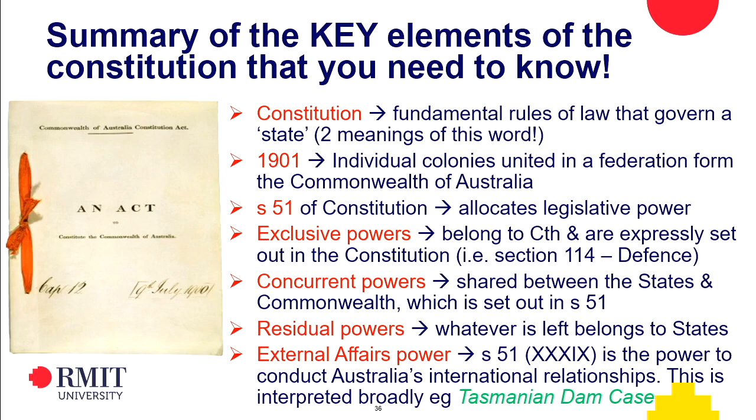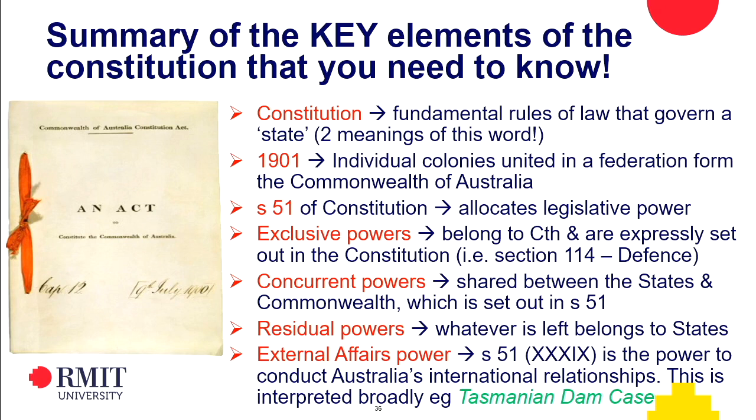The other thing is the Commonwealth are getting more and more power through the High Court interpreting the legislation. And a good example of this is the Tasmanian dams case. Anyone familiar with the hydro dam in the Franklin River in the 80s? This is a good example of the states and the Commonwealth having a bit of a dispute over who's got power. So the state of Tasmania wanted to build a hydroelectric dam for the purposes of generating electricity. But what that would have meant is a significant disruption to the Franklin River, a big excavation, and probably a destruction of that natural environment.